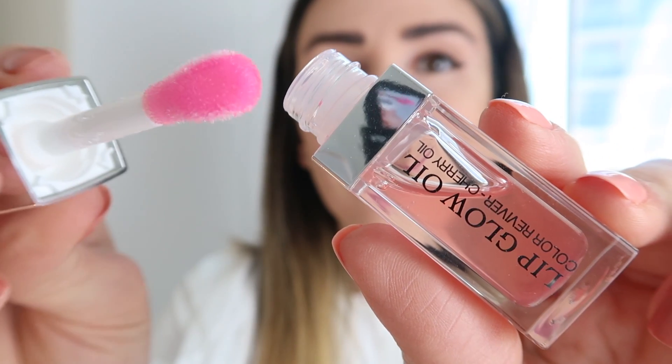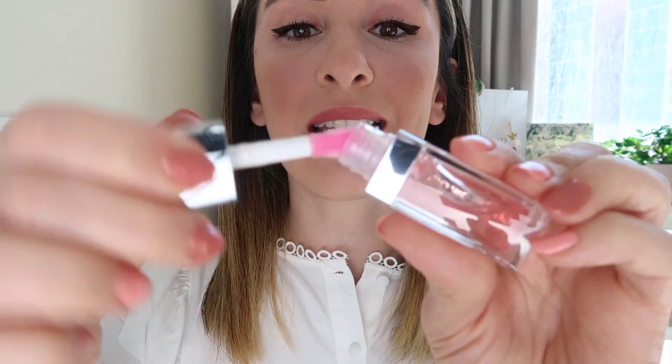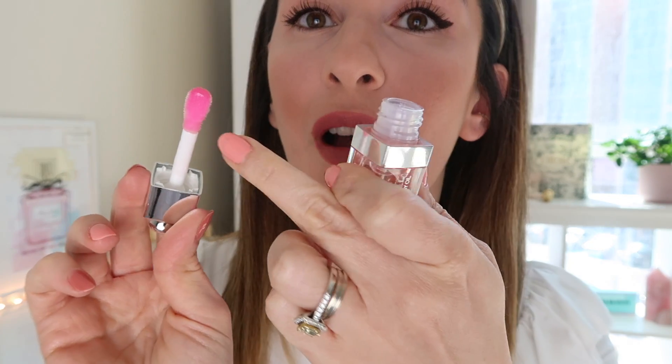We are down to the last product in the bag — the lip oil. In my previous video I talked about the lip maximizer; it's still one of my favorites, but a recent favorite has been the Lip Glow Oil. It comes in a range of colors but mine is 001 pink. I tried them on in the store and really liked how pink and nude this one is. Sometimes I apply it on its own, or if I want to give my lipstick a shinier effect, I apply it on top. I make sure my hands are clean and apply a little on my fingertip so the lipstick doesn't transfer onto the applicator.